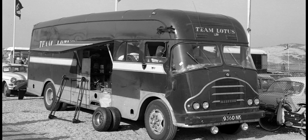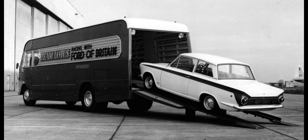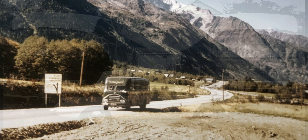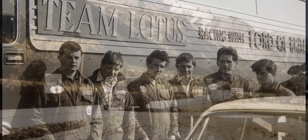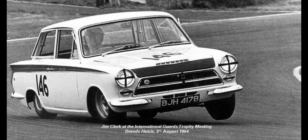That was in 1964. We had two rather large transporters that we used to transport the Lotus Cortinas around in, and I would look after keeping those stocked up, as well as working on the cars and keeping the shop clean. When one of the mechanics left — he had been looking after Jim Clark's Cortina — I'd improved so much that they asked me if I wanted to look after Jim Clark's Lotus Cortina.